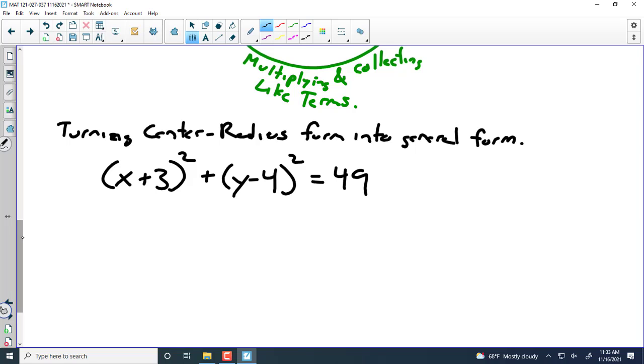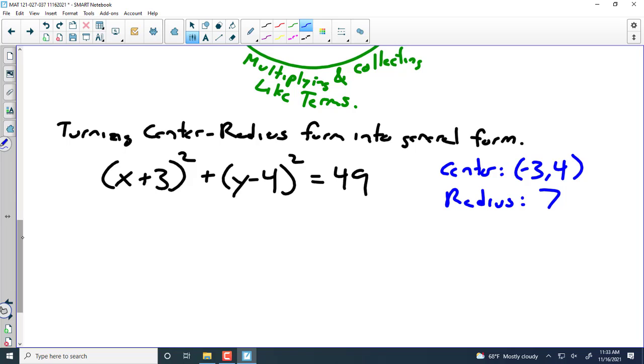So let's say this is the equation of your circle, and you love this equation because when you look at this form, you can immediately get your center and your radius. For instance, where is the center of this circle, everyone? -3, 4. And what's the radius? 7.